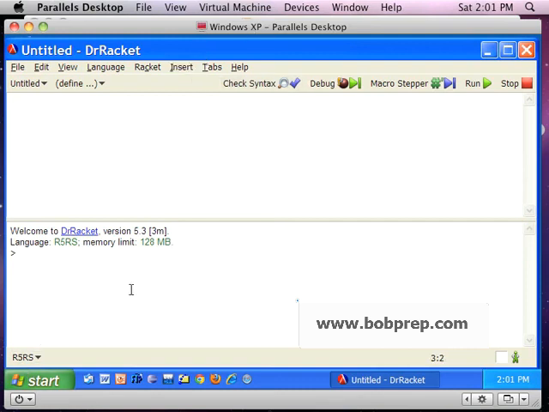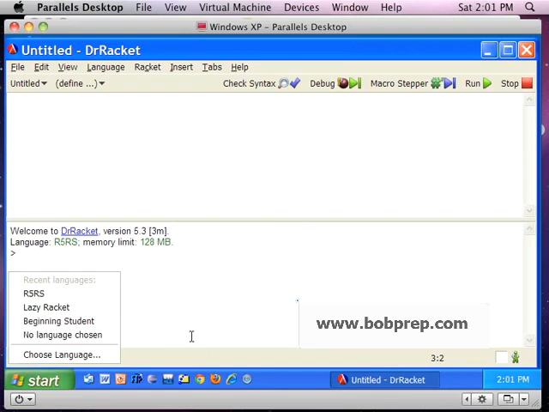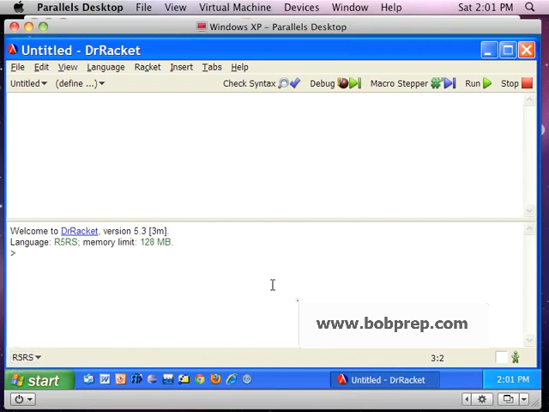So now that we're in Racket, if we want to switch the language, we have this little thing on the bottom, but you don't want the error message anymore. If you have an error message, it's not going to help you with anything.